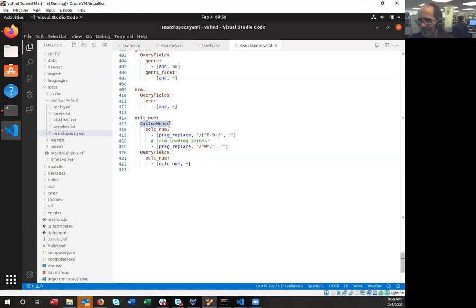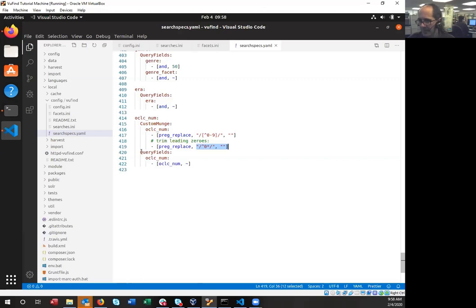We define a custom munge, munge being computer programmer slang for data manipulation. We name it OCLC num, and we do some regular expression matching, which is just a way of transforming text to say, get rid of anything that's not a number and get rid of any zeros at the beginning of the string.